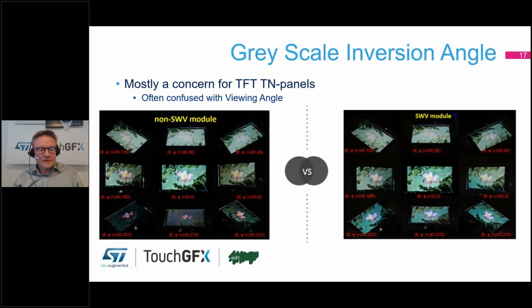And you will notice a significant color inversion from the below angle, which is not so significant if you look from above. And like I said, we do have some tricks, like adding an SVV film, which can help to increase the viewing angle a little bit on the TN display. And in many cases, that's enough. That's just enough to get you going with a good solution, which is feasible, long-term available, easy to implement and not so expensive.